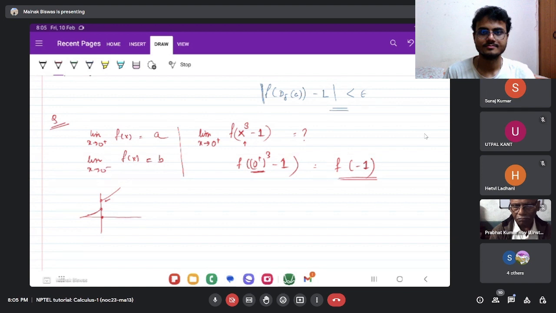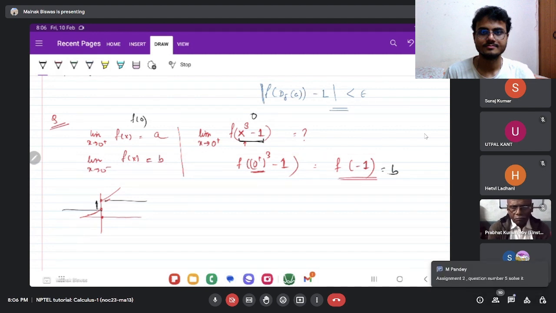No, but is it a constant function? In the question, it's a constant function. So then f of minus 1 is b. Right? Okay sir. See, this is actually no question. This is just to show this jump, and since this is x cube minus 1, you can put values. If this was 0, f of 0 would come up, then you could not have told anything about it, since this is a jump about 0.